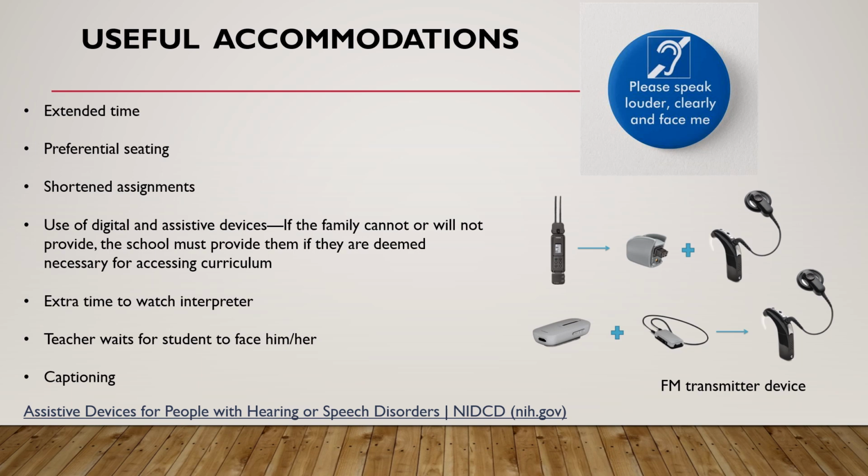And finally, captioning. There are pretty cool captioning devices that you can just speak into, and then if you have a screen, it'll print the words on the screen for you. So a student could use this as technology in the classroom. If you're interested in more information about different assistive devices for people with hearing loss, you can click on the link on the bottom of the screen, and the National Institute of Health will explain in a lot of detail the uses of assistive devices and the different kinds.